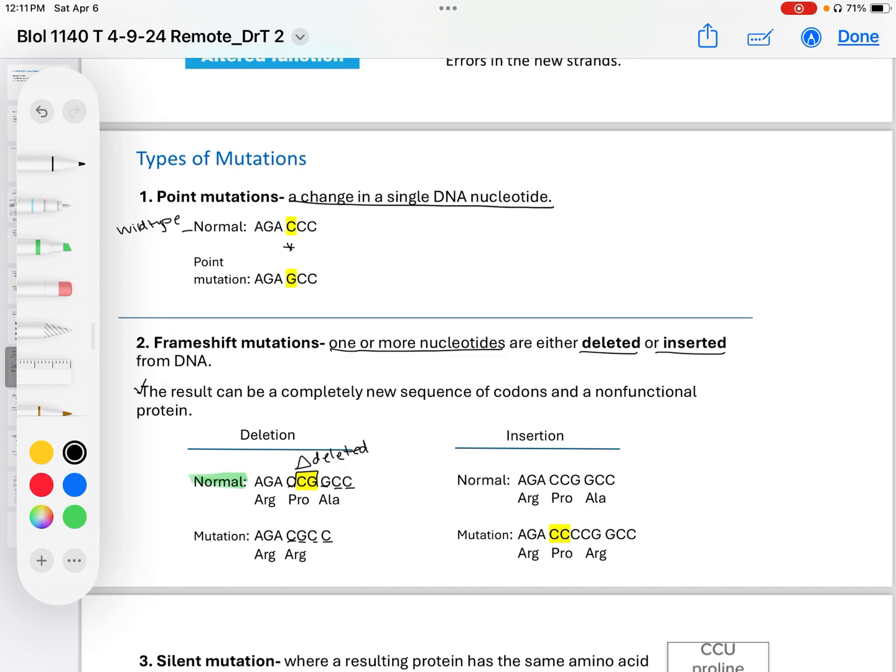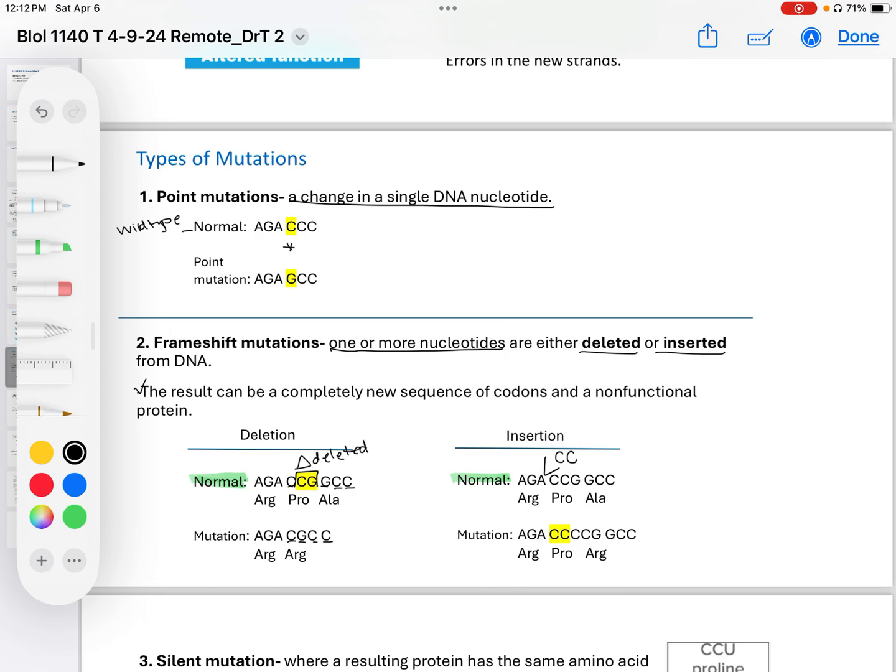The opposite thing could happen, where there's an insertion of nucleotides. If we go back to our normal, we have arginine, proline, alanine as our normal or wild type sequence. Right after the AGA, we could get an insertion of a CC.